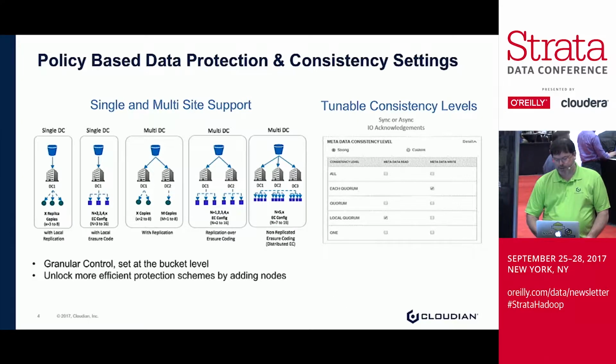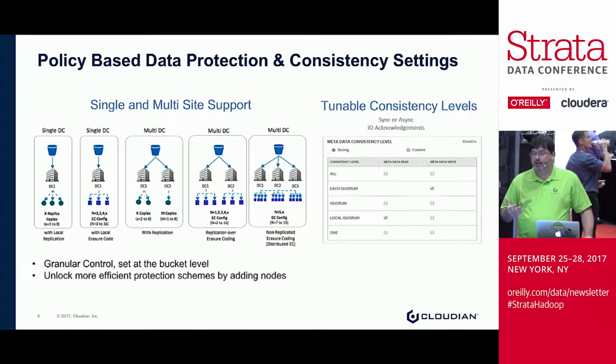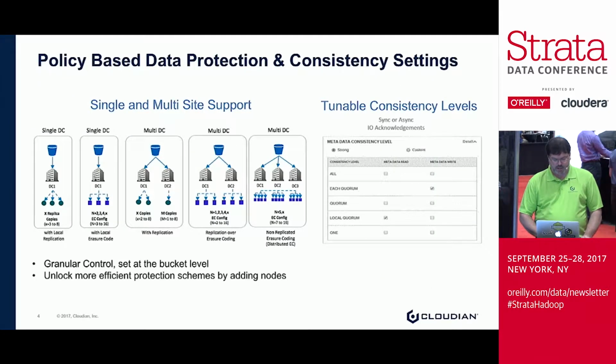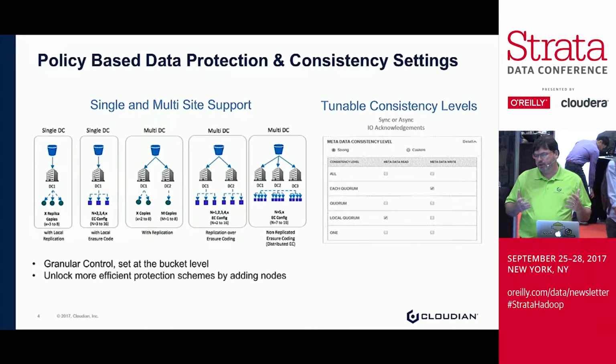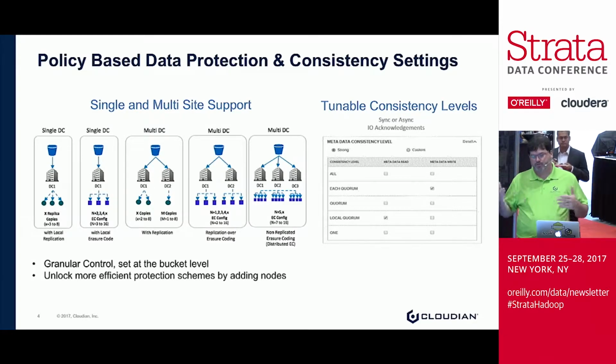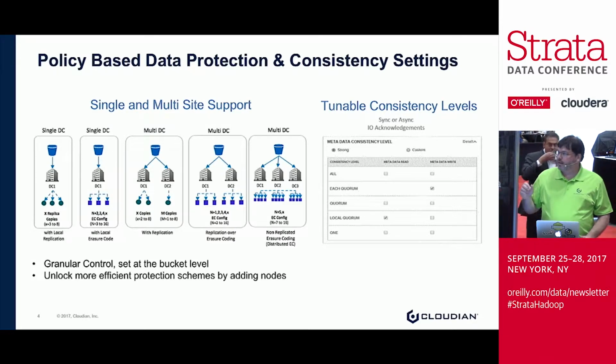So we have a policy-based system. Again, we can distribute the data globally, and you set the policies for how you do this. We can do things in a single site, just like Amazon has a single availability zone. We can have a single site in your data center. We can have multiple sites. We can distribute erasure codes across multiple sites. And you set these levels of policy on a bucket-to-bucket basis, right? You can also determine and set policy on your consistency level.